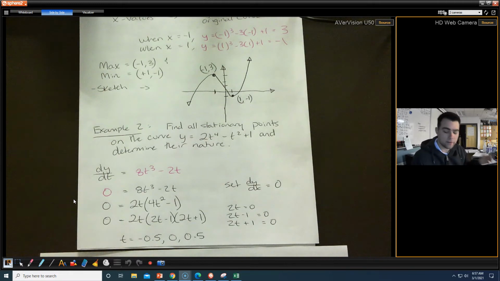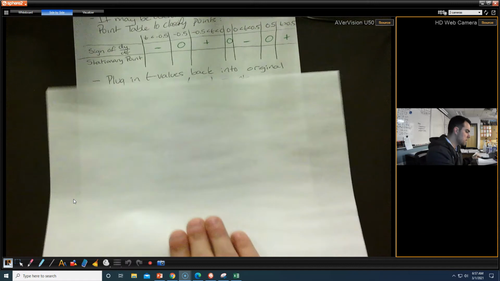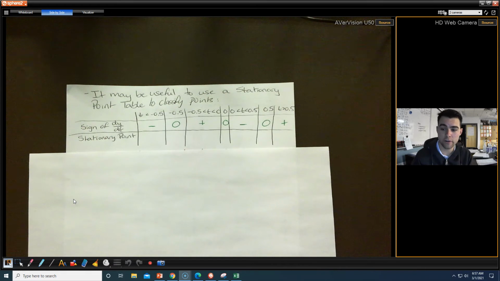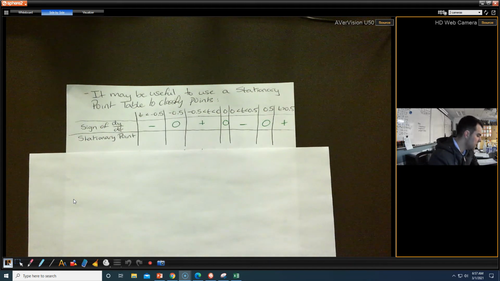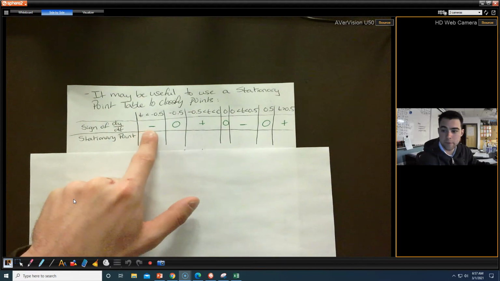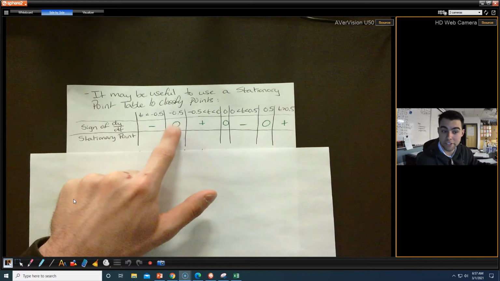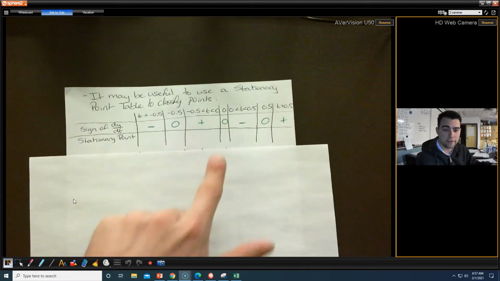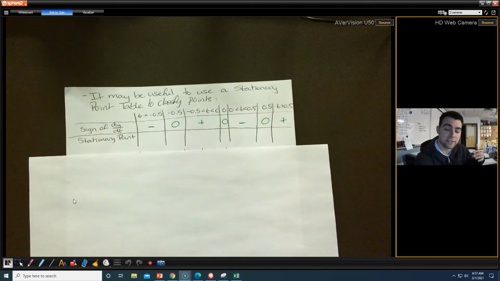Okay, so once again, I want to figure out what type of stationary points those are. So again, I can put points to the left and to the right. What might be handy is a table like this. And I recommend you do this on your homework, especially when you are dealing with stationary points that are closer together, like this one. They're very close. So we just have the sign of dy/dt, whether it's negative, positive, or if it's stationary, it's going to be 0. And then for the stationary points, like here, here, and here, I'm going to write down if it's a max or a min, based off what the sign is.